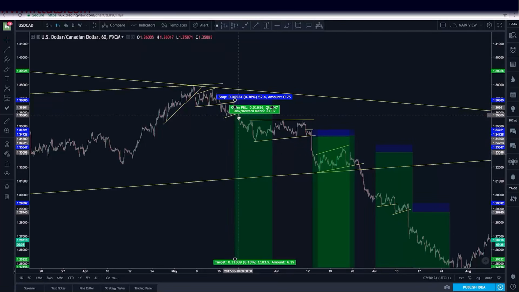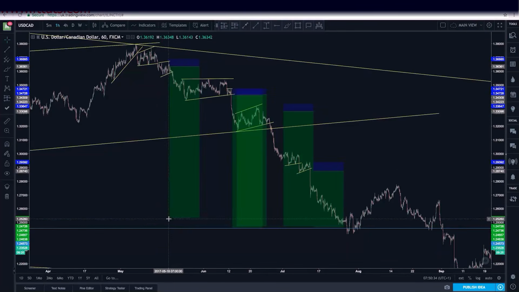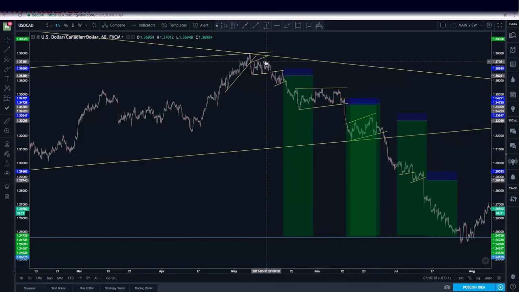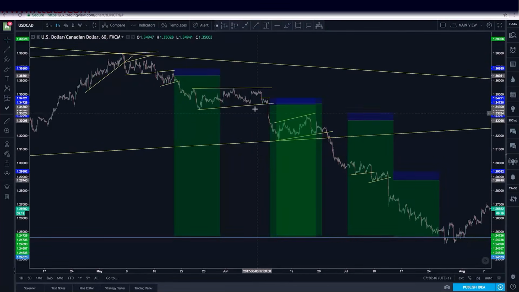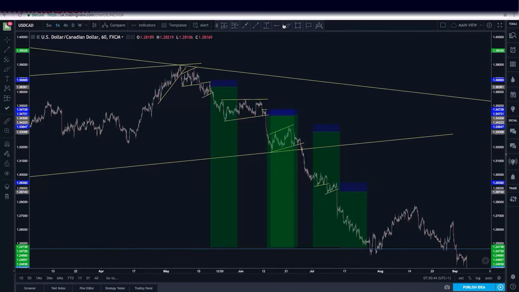Even if you didn't get that position, because we have to assume that you're not going to get every single trade, what we can look at is further on into the move. So let's take a look at that. So as we've got our two trades so far, or let's say you've only got in with a risk entry at the top, we can start to see this structure here, a typical another continuation. So this is becoming the bigger move down, and this is just the bigger correction to move lower.